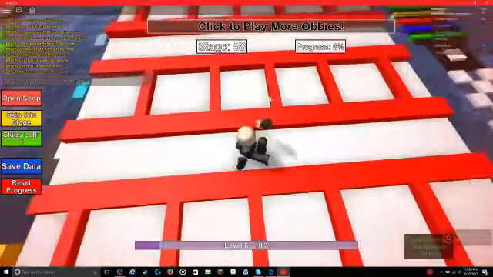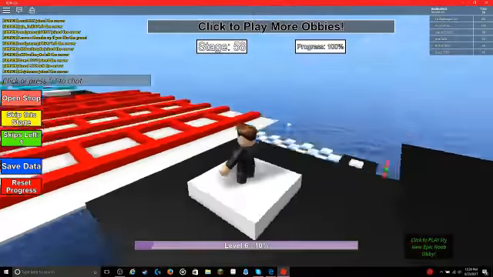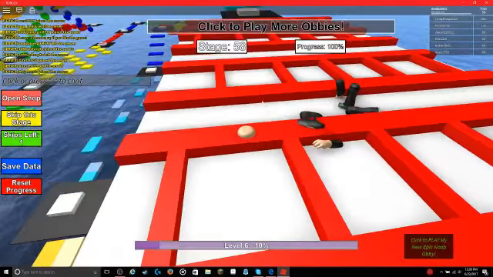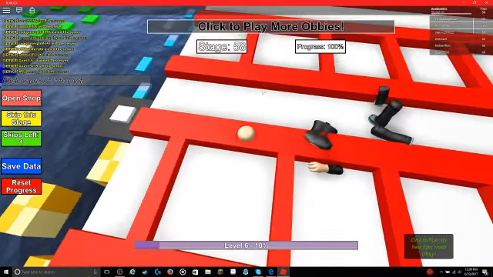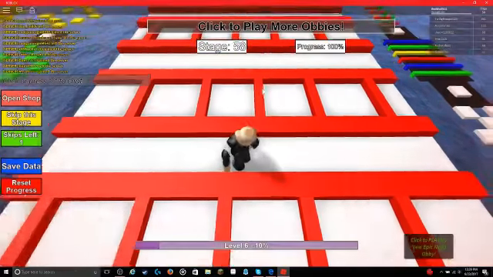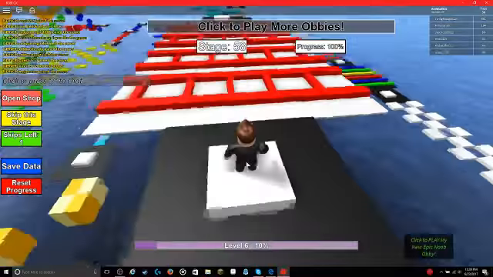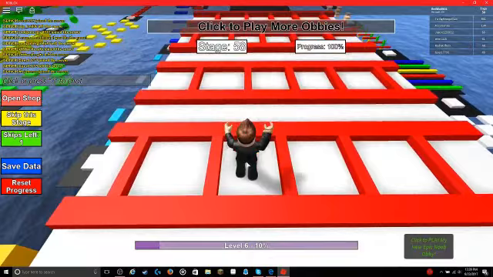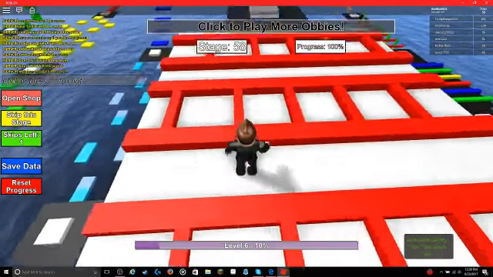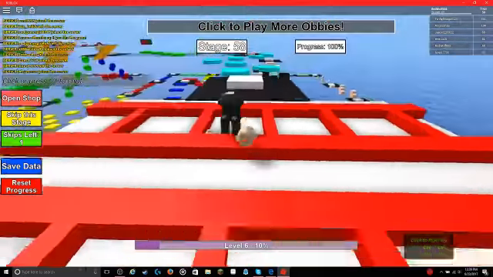Am I supposed to like, so one of these white areas is gonna be a deadly area too, because that wouldn't be good here. Okay. Oh my goodness, I didn't even touch it. Bam, bam. See, look. Okay, we can do this. Let's go here. Move here. Here. Here. Oh!